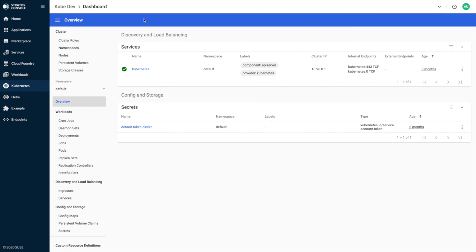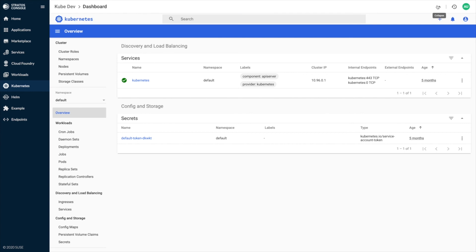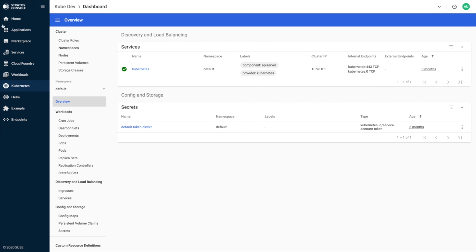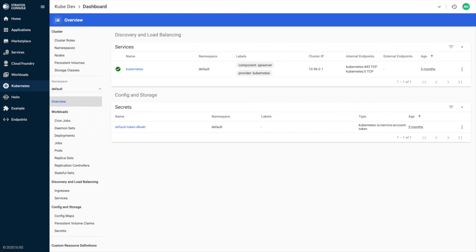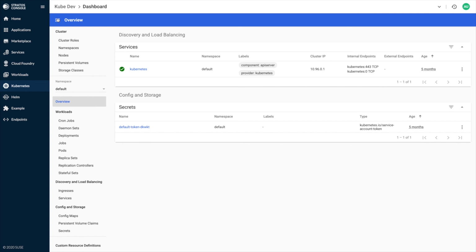So this is the familiar Kubernetes dashboard. You can see we've done some little things like we're able to hide and show the top level nav just to tidy things up a little bit. They're not often used. And obviously you can hide and show. What happens is when you click on that button, we log you in to the Kubernetes dashboard automatically, and then we proxy the user interface through to the embedded iframe within Stratos. So you get a nice seamless experience, and it's really easy for the end user to use the dashboard without having to install it themselves, configure things, and then access it through a different URL.